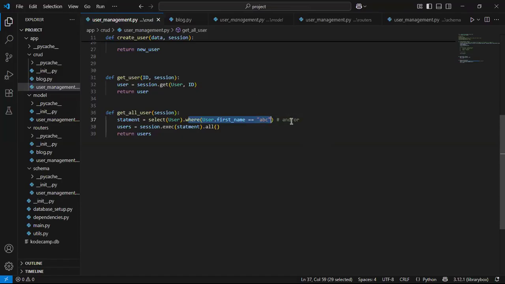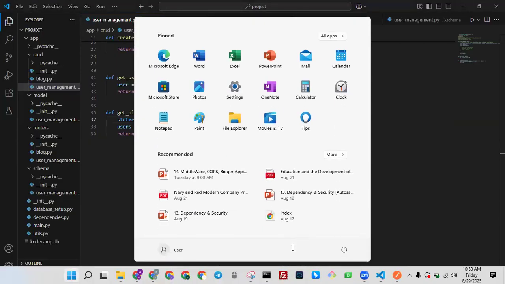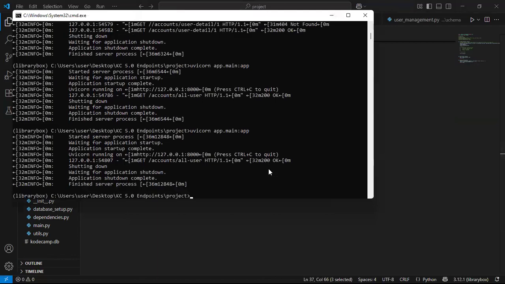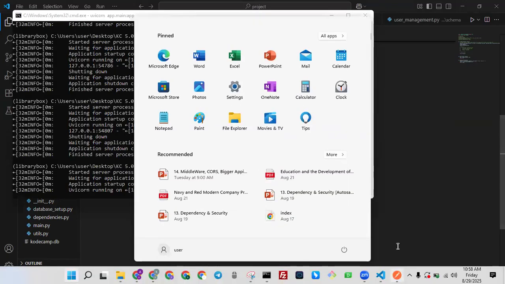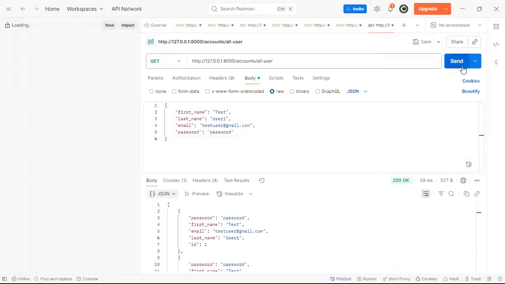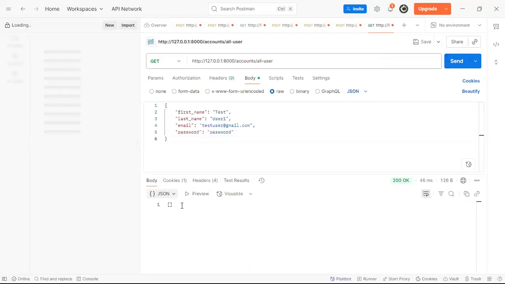So instead, our and in SQL model is seen as ampersand, and or is seen as these double straight slashes, right? So this is or, and this is and, right? So now if I execute this, this should give me an empty value because we don't have any value whose first name matches that particular selection. So if I go back again and send this request, I should have an empty array, right? Because nothing is coming, right? An empty array, right?